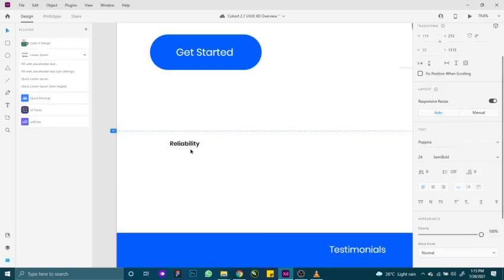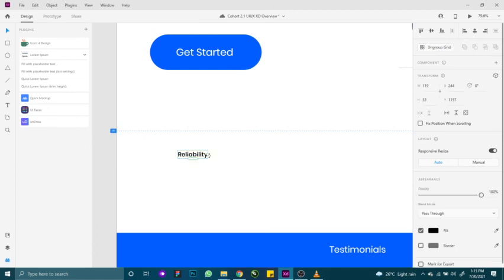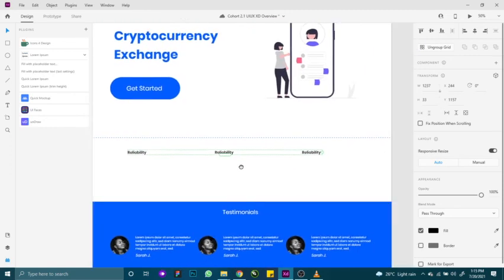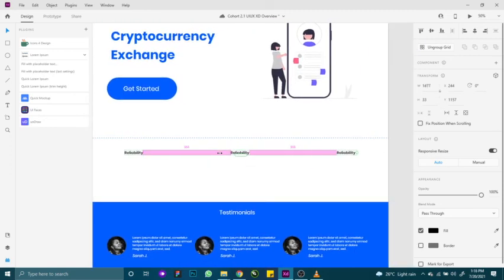Reliability. Alt push repeat grid to make it 3 and then you can space it like this, spacing it like that, 500.